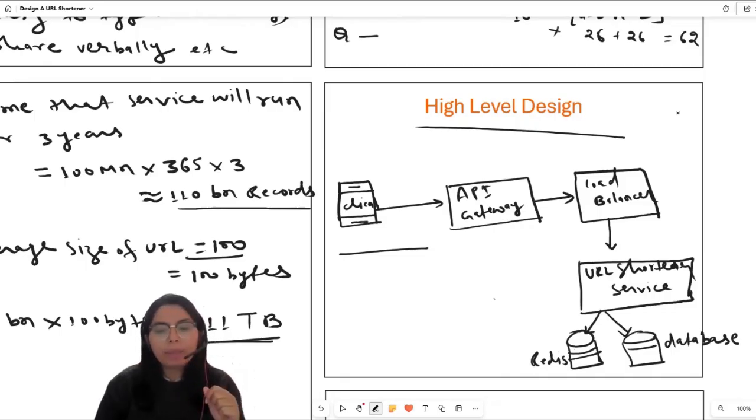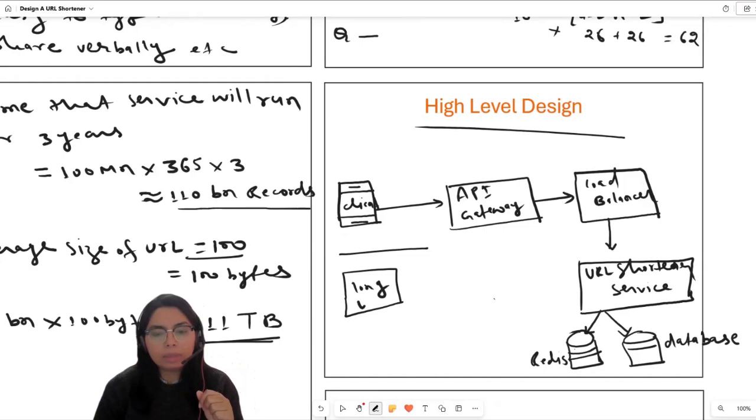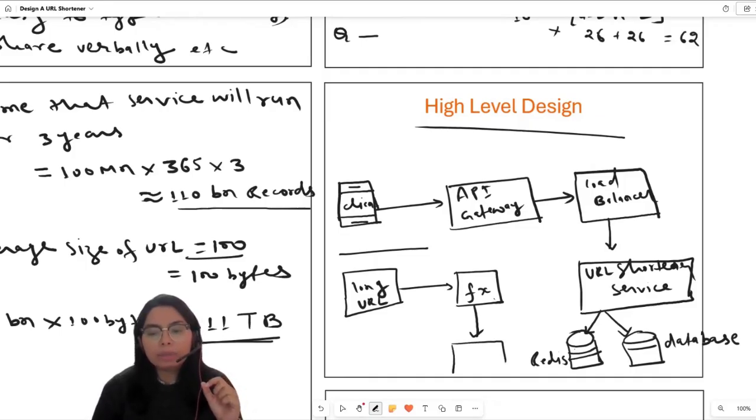You have a long URL that the client sends to the service. This will go through a hashing function, which will generate a hash value for this long URL, and that will be used for the short URL. We will discuss this more later.